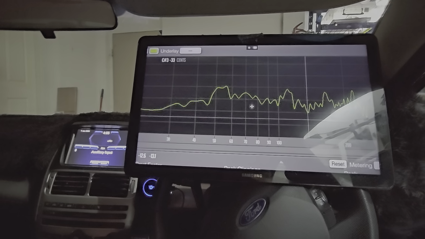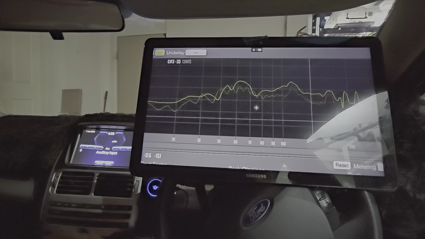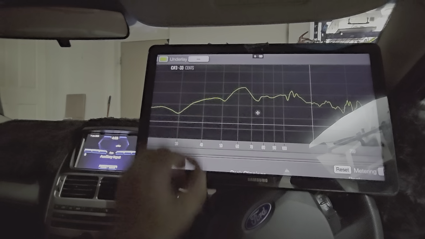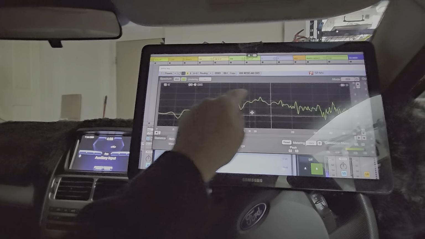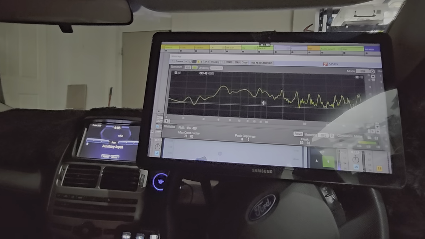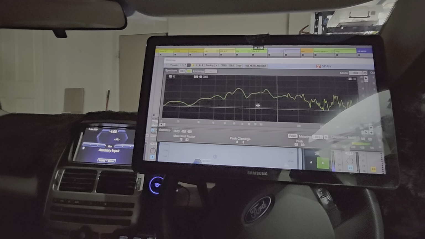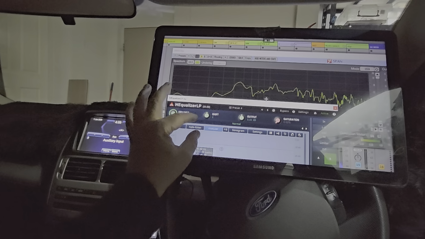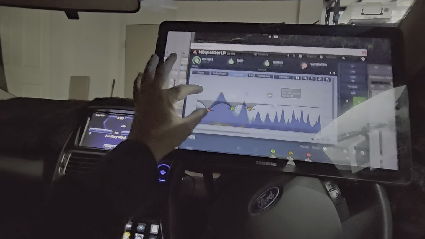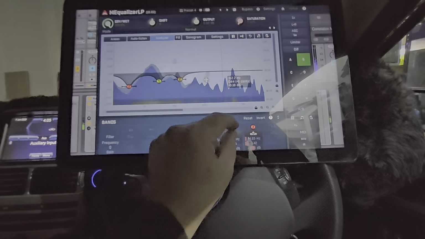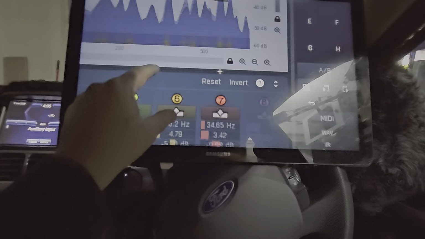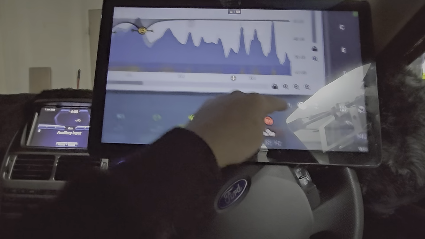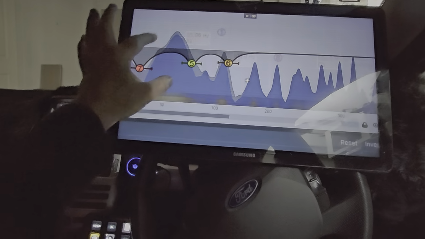There was a track that really pinged my 35, and I thought, this track really pings the 35. And then I went into this graph, and no, all of the notes were dead even, basically. So then I went in and I took out that big dip there at 34. Yeah, 10 dB I took out of 34 with a fairly narrow Q.